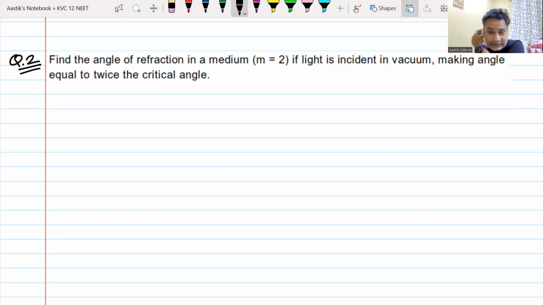Then comes the second question, and I hope future doctors will be able to solve this because total internal reflection is a big part of your medical equipment. You might have seen one piece of equipment they put inside your body and it sees everything inside. Do you know what it is called? Optical fiber. They put a pipe like thing inside your mouth and it sees everything inside your body. That is total internal reflection, my dear friends. So let us hope that you give me the answer for this one.